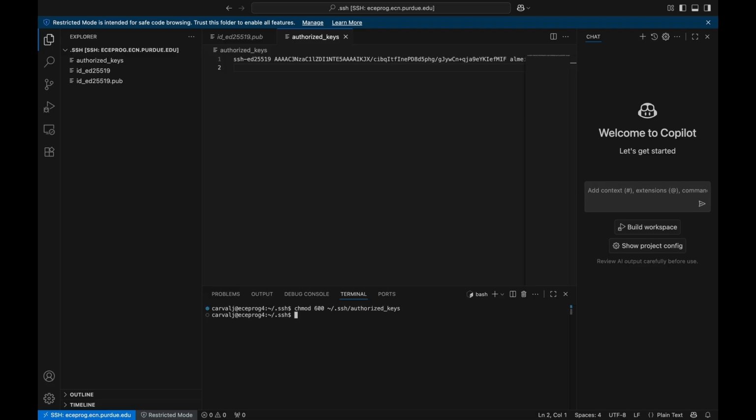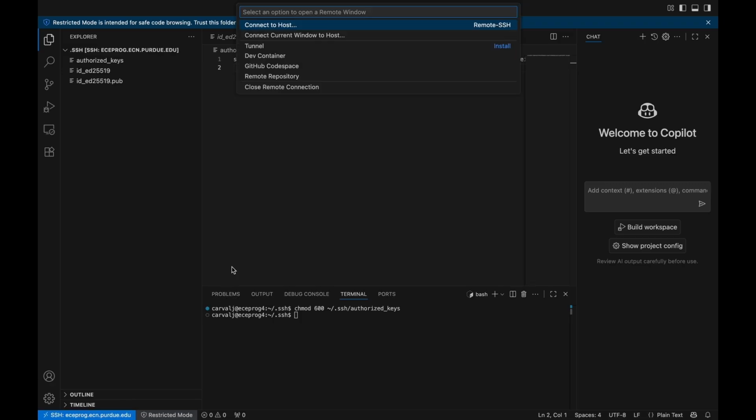After that is done, you're good to go. You should now be able to log in passwordless into the Purdue servers.